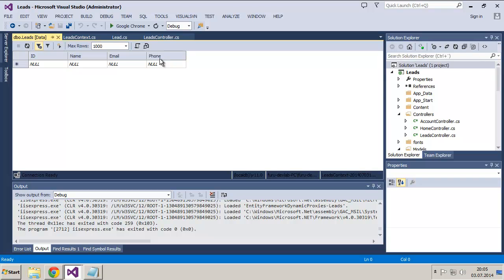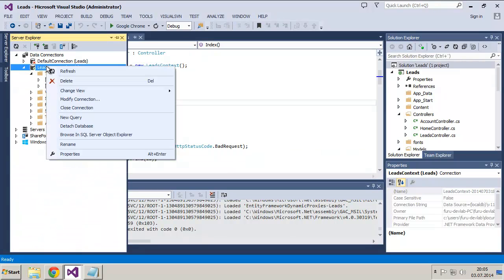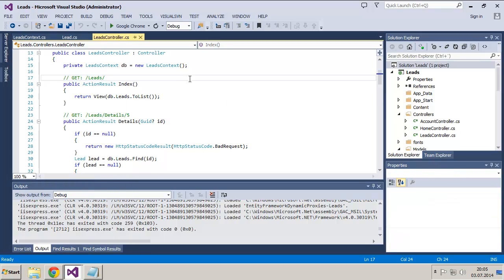And as I said, if we had done this in production, well, obviously we'd never drop the database in production. But if we had done it in production and used that database migrations functionality that's already in the Entity Framework, then the same result would have happened. We've just seen that we had that phone column added to the database. So let me see if I can figure out how it was right there all the time. Close connection, right? So that's how we would have done this earlier without disconnecting or restarting Visual Studio. So that threw me off a slight bit.